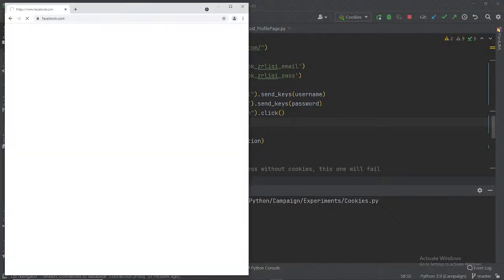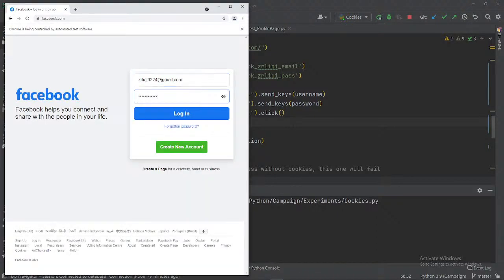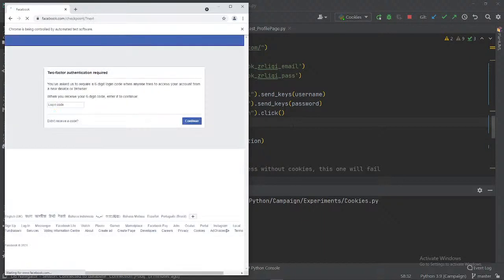You run the script. It goes there and uses your Facebook login and password, and makes the login. When you enter your 2-factor authentication, it will work.